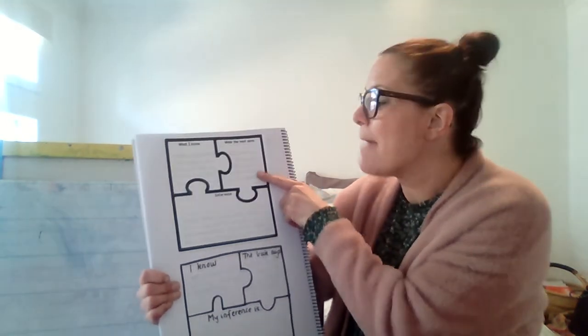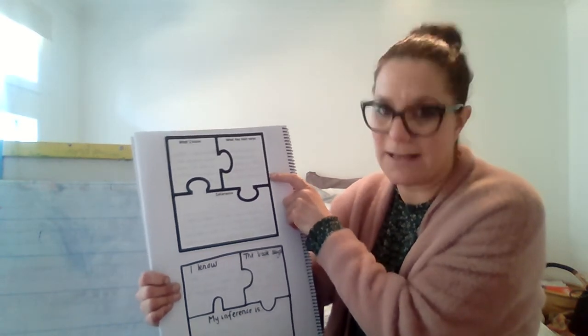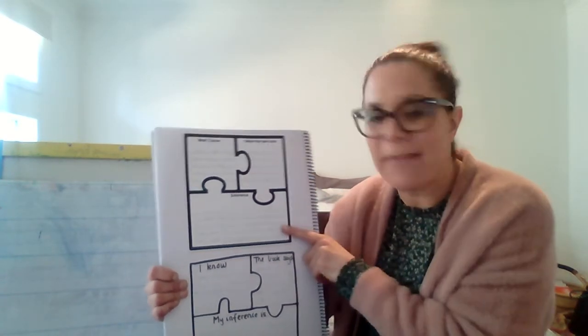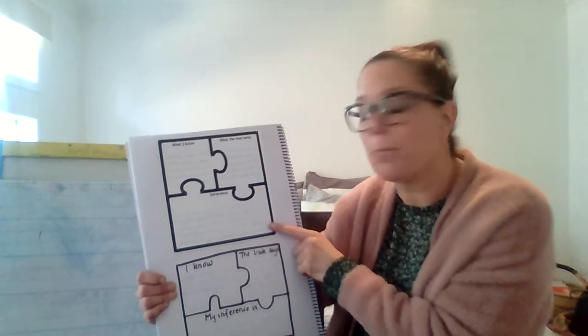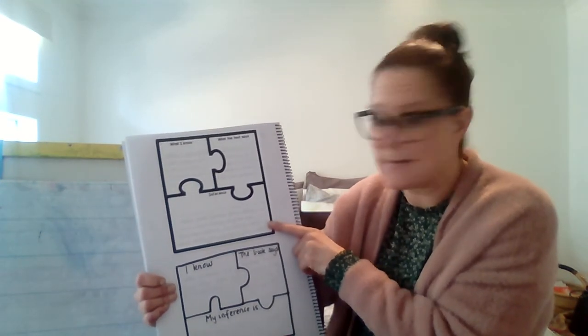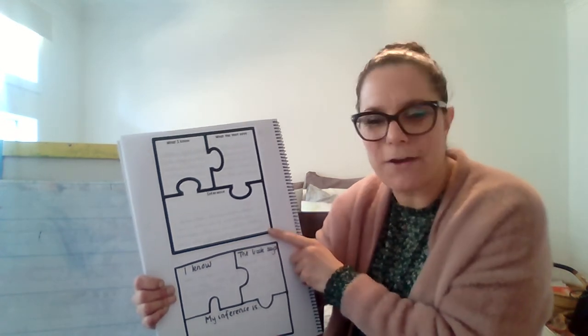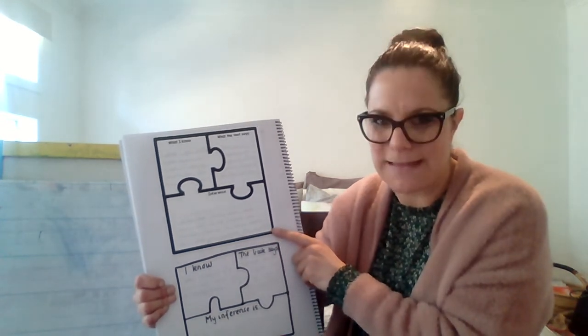What the text says: Madison was having a party. Brian wasn't invited to the party. That's what the text tells us. And the inference I made was I inferred that Brian feels sad because he wasn't invited to Madison's party. His face looks sad and the colour also conveys that he's feeling quite upset.